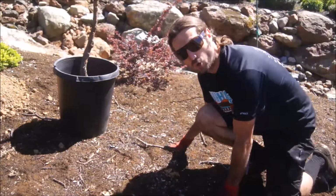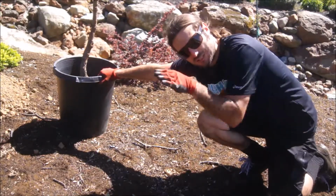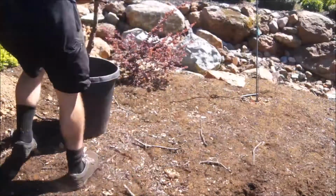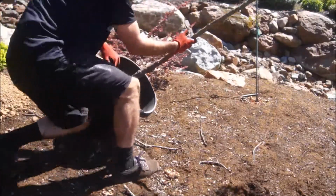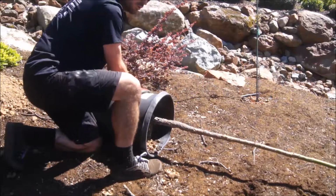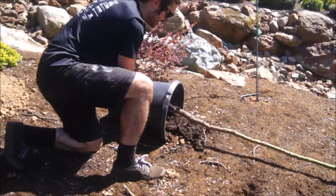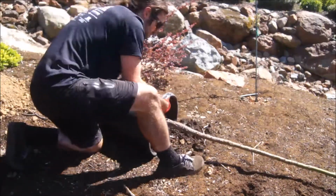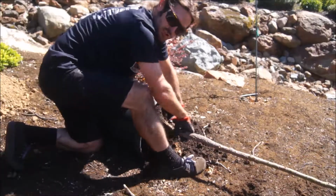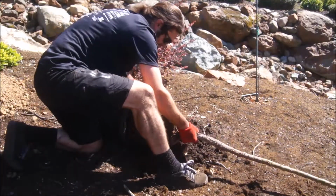All right, so I'm right next to the hole we dug. What I'm going to do is gently lay this tree on its side. Notice that I'm on a slight hill. We're going to have gravity help us out. What we're going to do, support the trunk, bend it over. Now, leaves don't like to be in the dirt. Can produce fungus, but they'll be fine for just a second. What we're gonna do, apply some pressure, just massage this. Loosen it up, see that dirt coming out, and what should happen is we can grab the trunk where it's strongest, start to pull it out, again using gravity as help. Look at that. There we go.